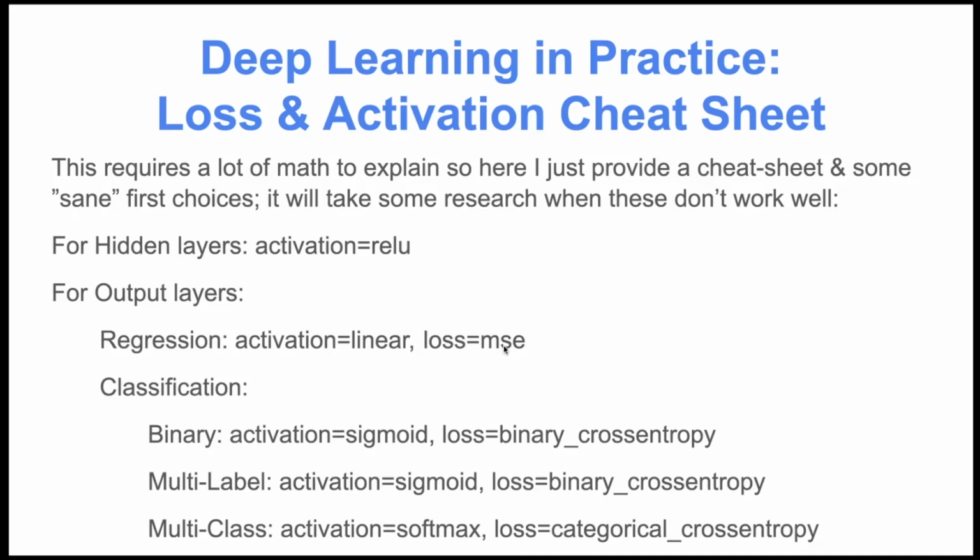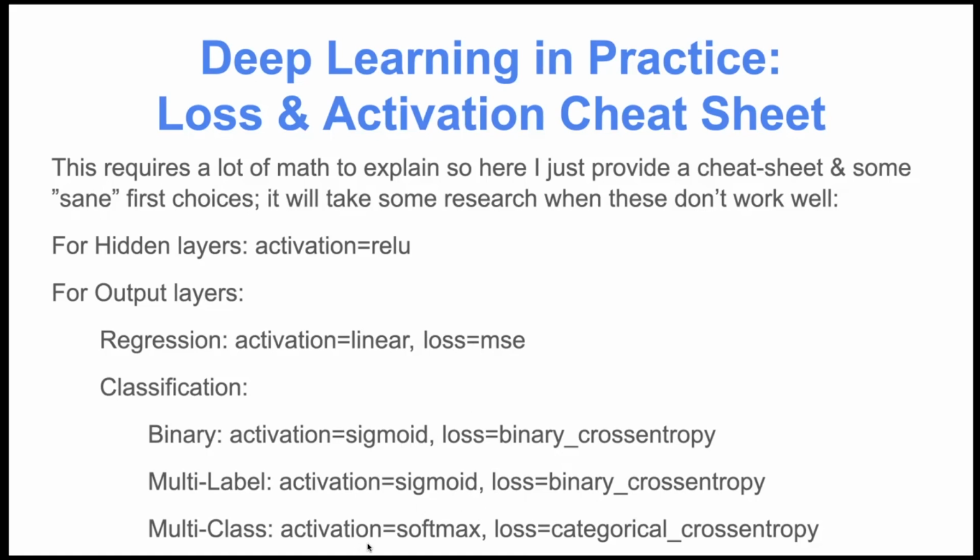For classification, though, for binary or multi-label classification problems, you'll want to use a sigmoid activation function and a binary cross-entropy loss function. These are based in math; binary cross-entropy is minimizing the entropy, and this is what the math says. These things are provably going to converge. If you use MSE and you're trying to fit to a sigmoid, you can end up with issues. So for a classification problem, you need to use these losses and outputs.